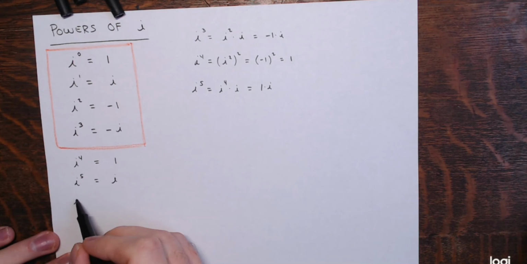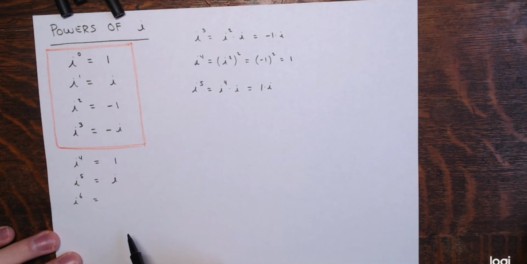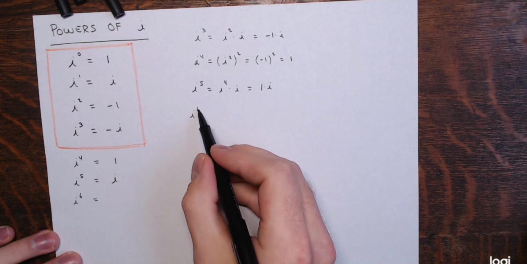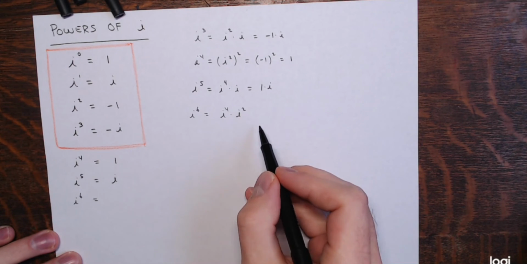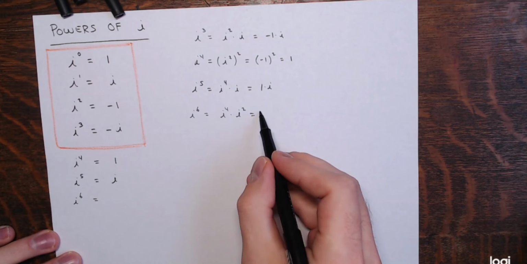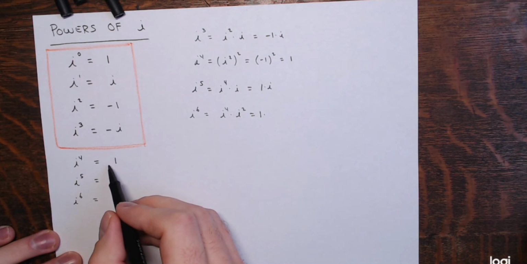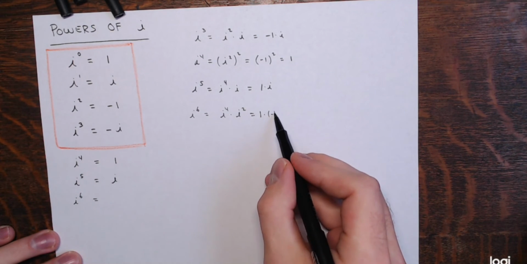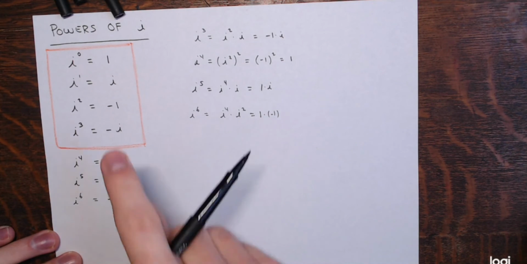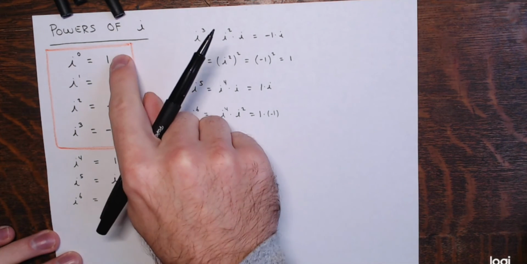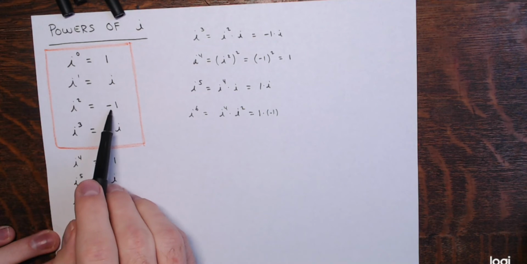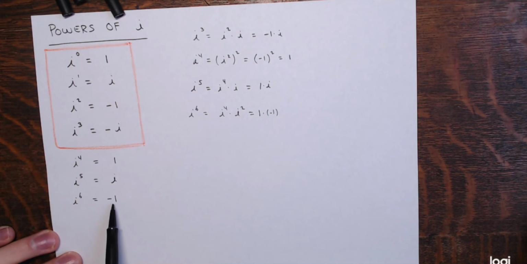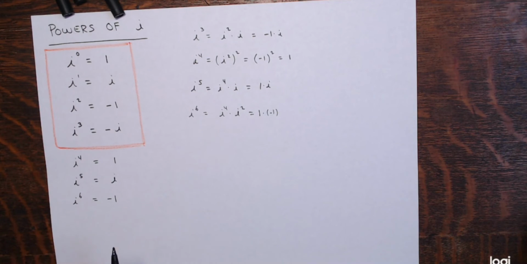i to the 6th. So here, i to the 6th, I can think of this as i to the 4th times i to the 2nd. Well, i to the 4th was 1, we saw that. i to the 2nd is negative 1, and 1 times negative 1 is negative 1. And look, it's the same 3 repeating. 1, i, negative 1. 1, i, negative 1. Right? And look, i squared was negative 1. Add 4 to the power, I get the same result. i to the 6th is also negative 1. And I can keep doing that.